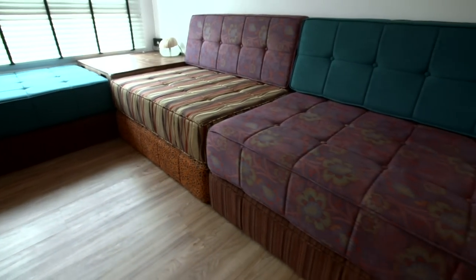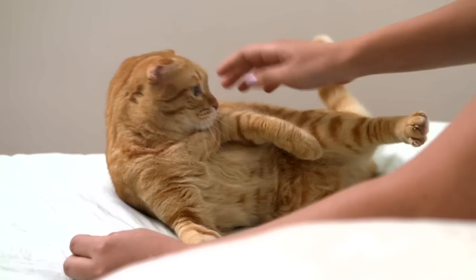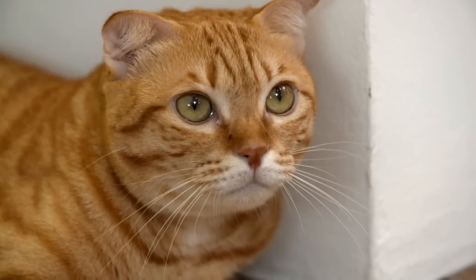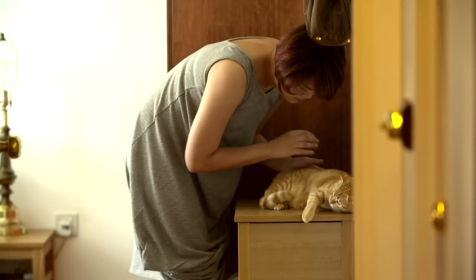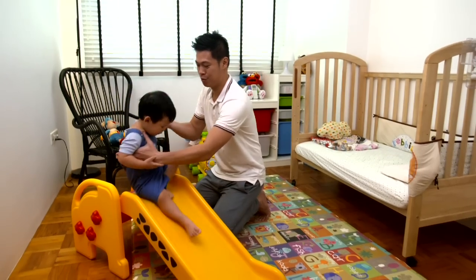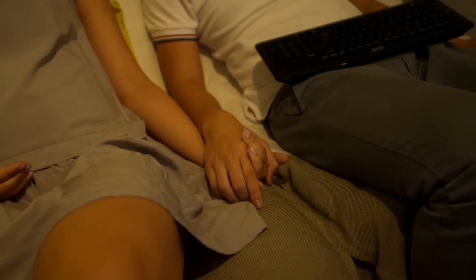My friends and family who came over really like this house because it's like a cozy cat cafe for them. For Shuli, her passion with cats is actually admirable. It's hard to find people who are so into caring for animals, putting them as even one of their top priorities — even for a home, that's admirable. I'm not really a cat lover, I'm neutral, but I love my wife so I love what she loves. At the heart of Mike and Shuli's cat house is an inspiring love story. It's really what we dreamed of. Definitely, I'm happy.